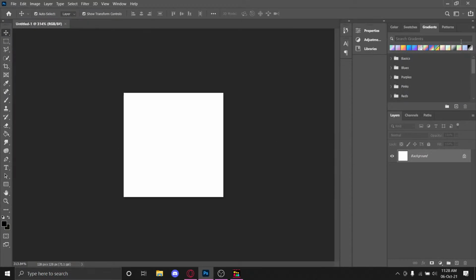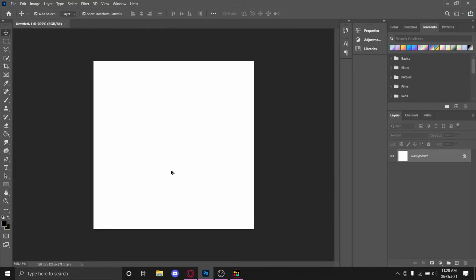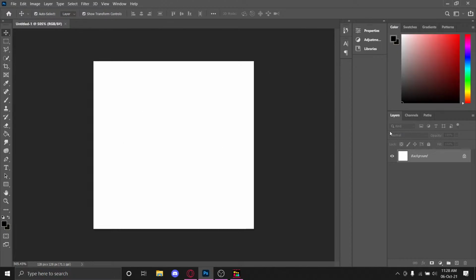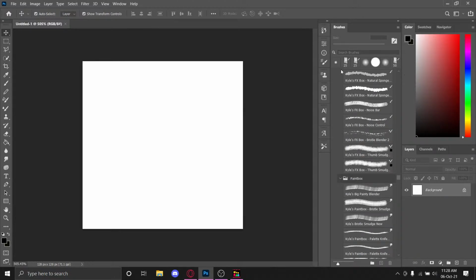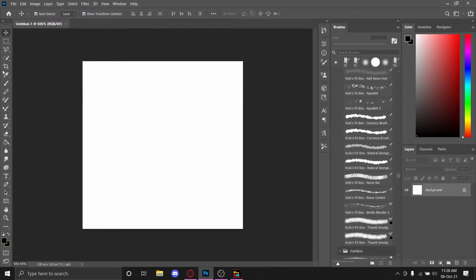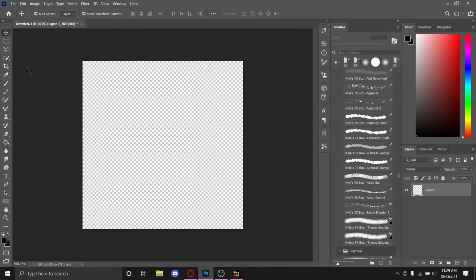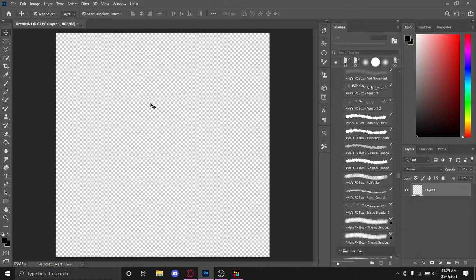So this is how your Photoshop screen will look, right, to everybody. This is a default preset. So I would suggest you go into painting mode, which I prefer because it tells you all the brushes over here, right? So what you need to do is, since we have to create a transparent PNG image, we have to remove the background, which you can do by just adding a new layer and deleting the old one, right? So we got our 128 by 128 pixels.